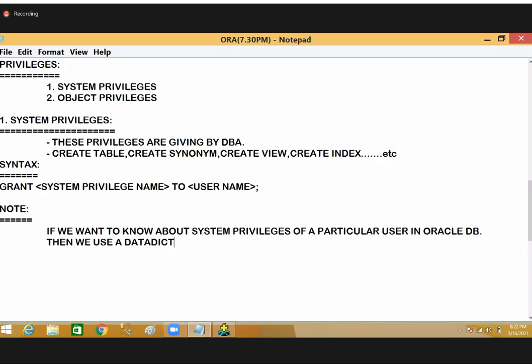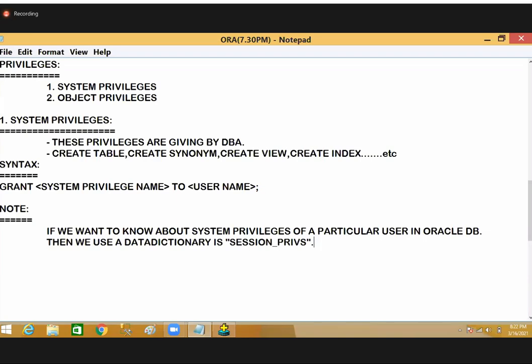The data dictionary here is session underscore privs, session privilege.